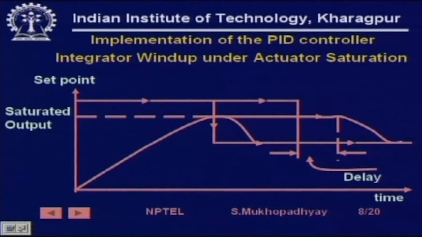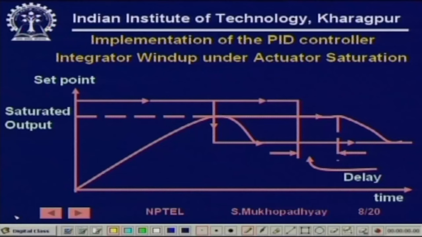So, let us look at this case very carefully. Suppose the maximum possible output that the actuator can produce is this. So, here it saturates, it cannot produce any further output, but a set point is given which is higher than that. So, the actuator naturally cannot give enough input corresponding to this set point. So, what will happen is that the output will rise and then here it will saturate. The output cannot increase beyond this point, and this amount of error will exist. This is the steady state error which will exist. One cannot do anything about it, simply because whatever control you apply, the actuator will not be able to give more input. So, the plant input will not increase beyond this, that is fine.